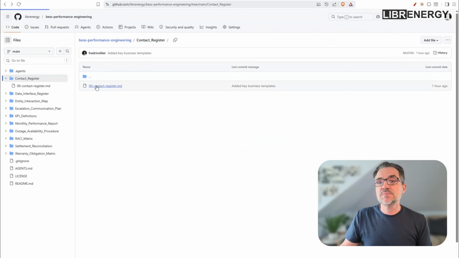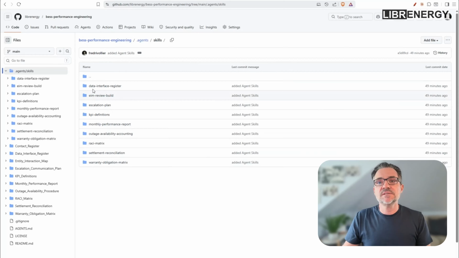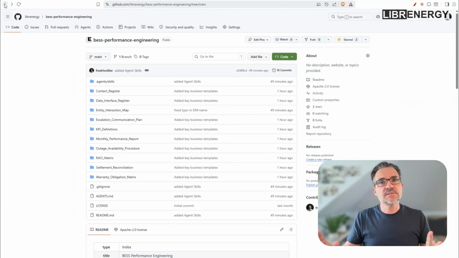We've also built in a bunch of AI agent skills that you could use. The idea is you should just focus on building the entity interaction map. Then you could ask an AI agent, using the skills that are provided here, to go and fill in the contacts list. There's a template of the contact list, but we're not really expecting you to fill it in. It's based on the map and all the links you've created to rebuild all these documents.